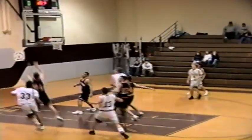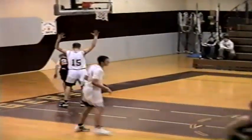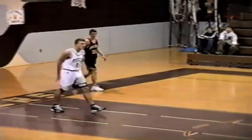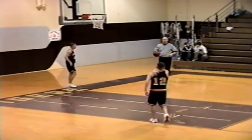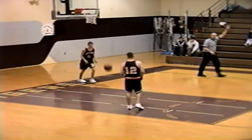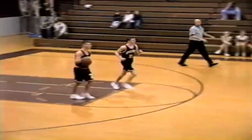Herb for three. Off the mark. Rebounded right there to Andes. And then he's pushed out of bounds as Graybill comes in and bumps him right off the court. He'll get a blocking foul. Graybill picks up his third. That does not bode well for the Tigers. He's going to have to play it a little tighter now.